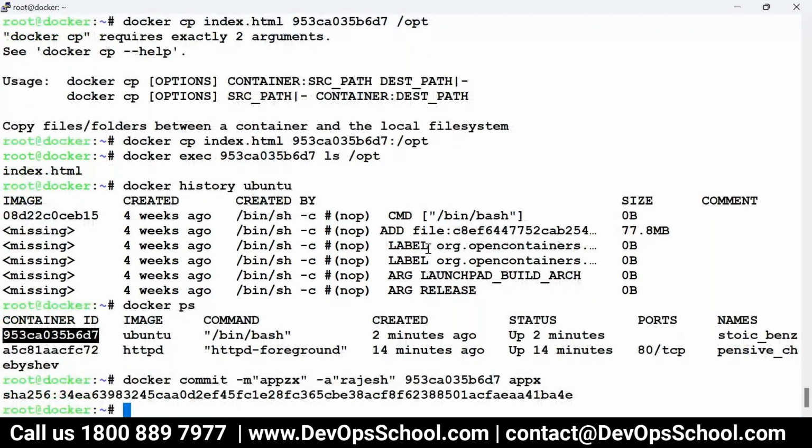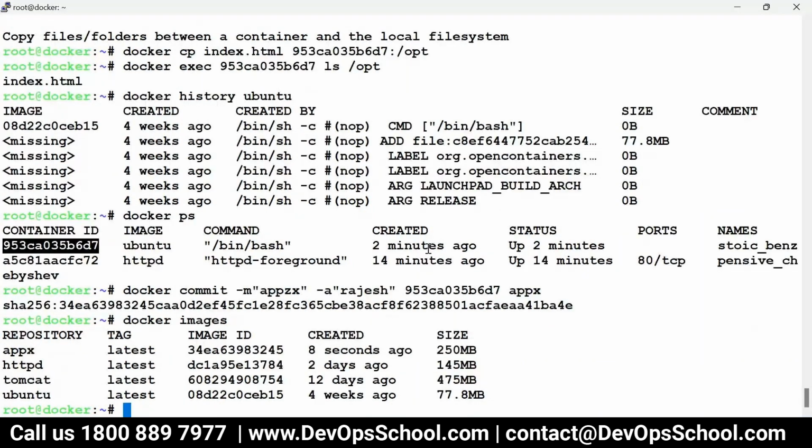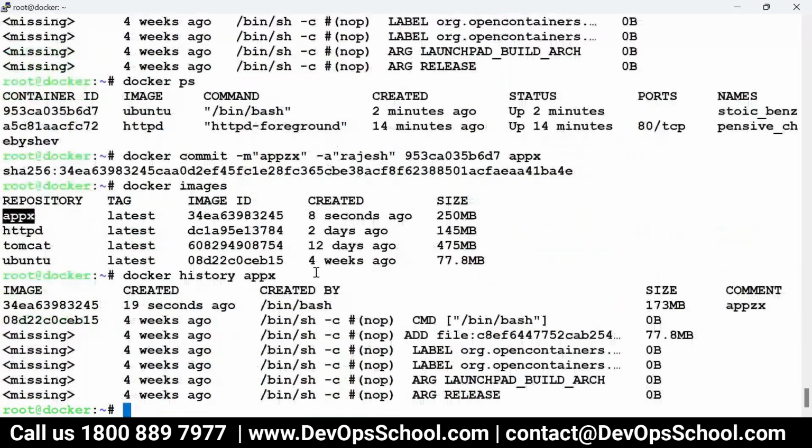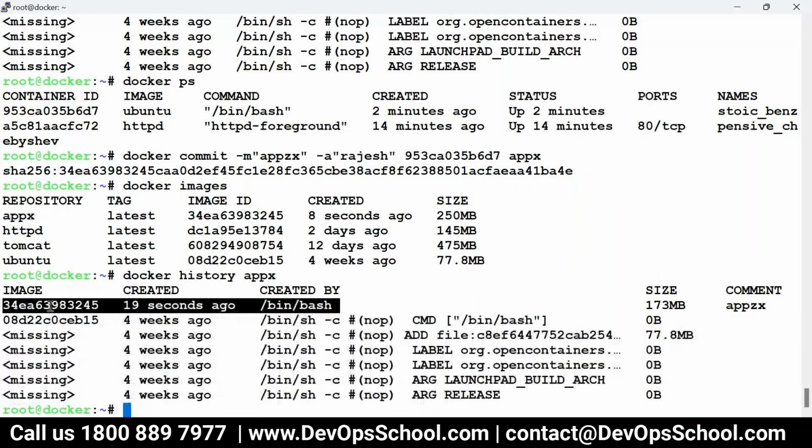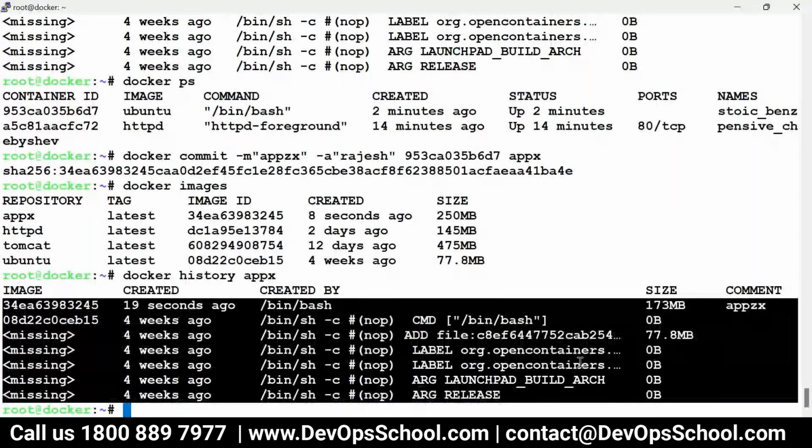And you see that here. So this is my new image. This has everything. This has no Git, no Apache, but this has it. So I want to show the history of it. See here, till here it's the Ubuntu layer, and this is your layer which you committed, 173 MB. This layer has your code, Apache, Git, and all. So now what will happen when you create a container out of it? All these layers will get merged into one, and then that will get attached to this. Let me create a container out of it.